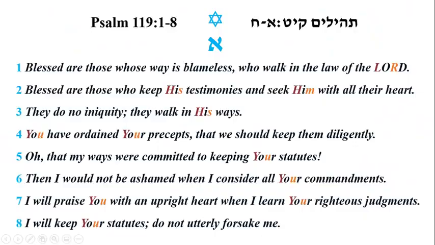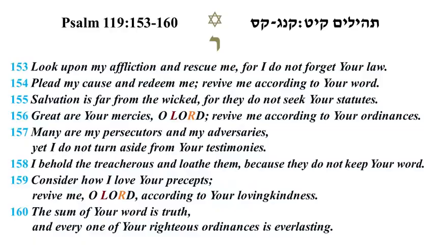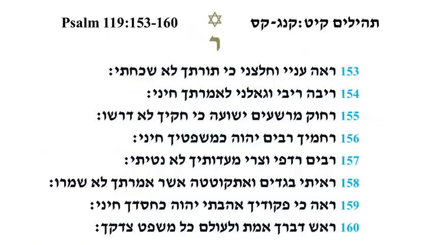Okay, look at Psalm 119. This is the long one with 176 verses. And remember the first 8 verses, they all begin with Aleph. And then the next 8 verses all begin with Bet. And the next 8 begin with Gimel. And if you jump all the way down to verse 153 through 160, all the verses begin with the letter Resh. Very nice.